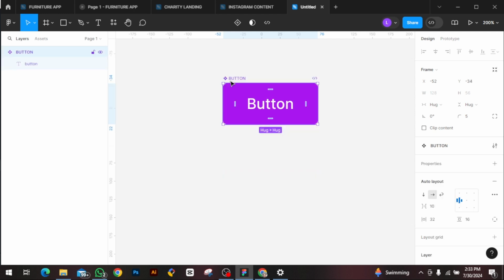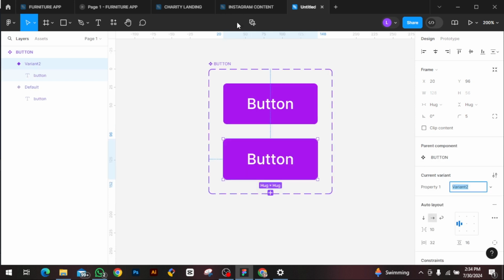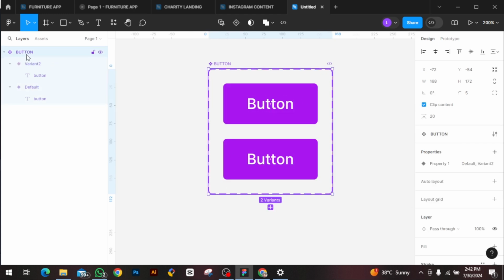Now, the question is how to make variants. Well, there are many ways to make a variant. First, you can make it in different sizes and name them, or you can just click here. You can see here it is showing add variants, and it is very easy to make a variant. Here is your variant, and you can see here is a plus with a rectangle, and it's very easy to make that. Here in the layers panel, you can see the two variants of the component. One is variant, one is default. Default is the base component, and the other is a duplicate of the default version, so it's called a variant.